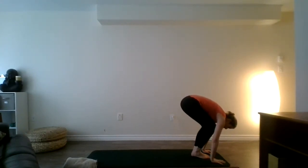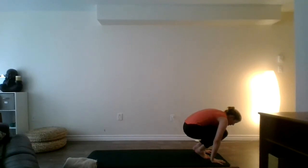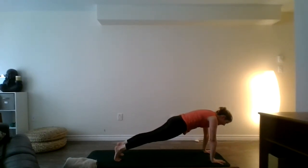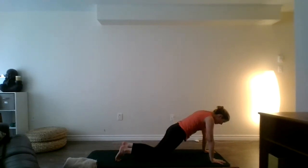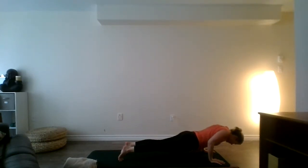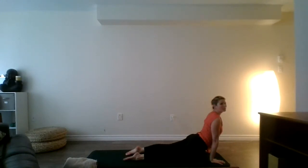And we're gonna step back with the right and step back with the left, or if you want to build a bit more heat, you can jump back into that plank. And again, feel free to lower your knees and then all the way to the belly, or you can start to play with lowering through chaturanga and pushing up to up dog. With up dog, just the backs of my feet, the shoelace sides of my feet are on the mat. I'm not dumping into my shoulders, staying nice and strong.